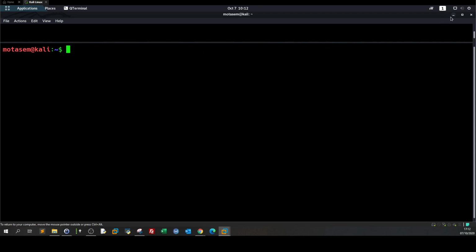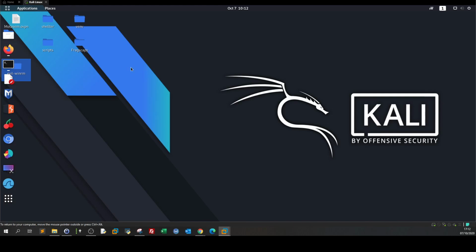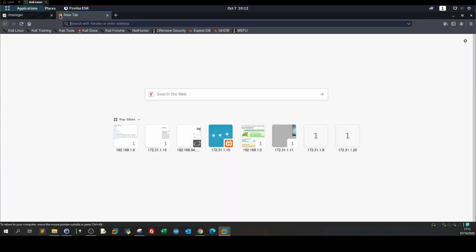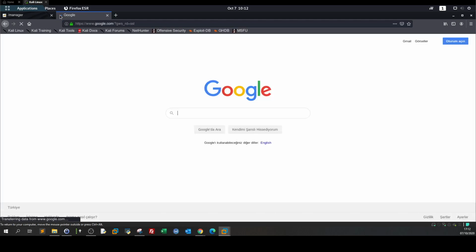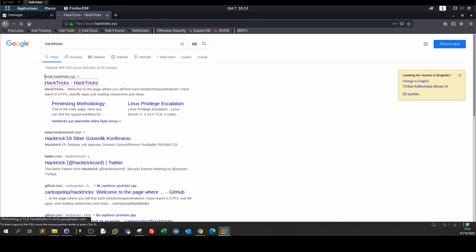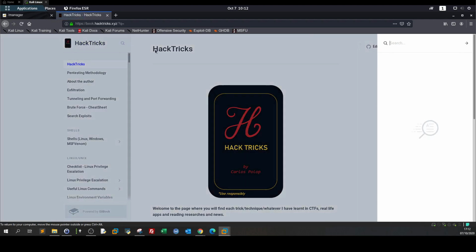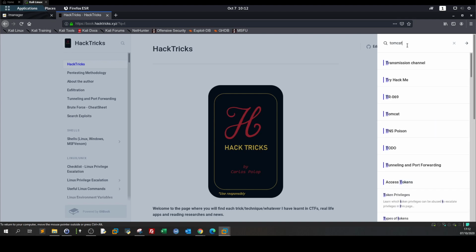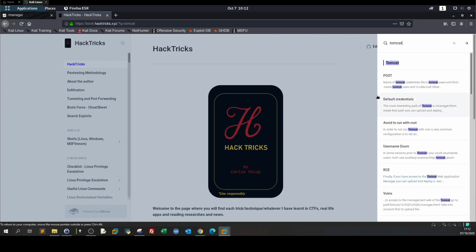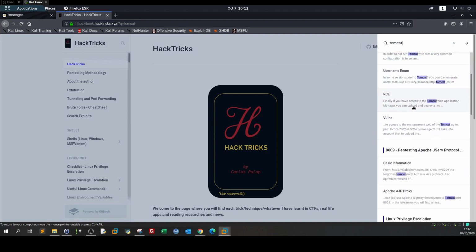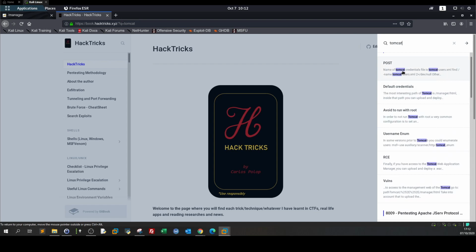We go back and jump into Firefox, go to HackTricks, and once we land on the page, we click on search, type Tomcat, go down to default credential username, RCE, and click on RCE.